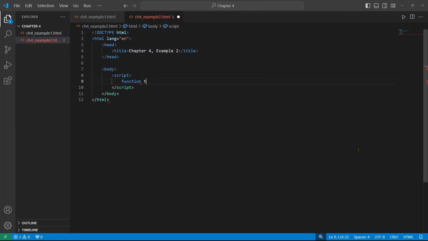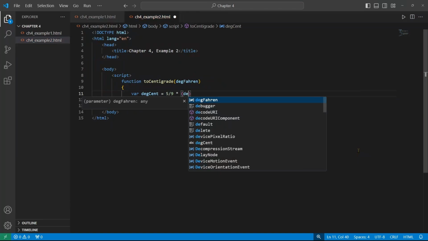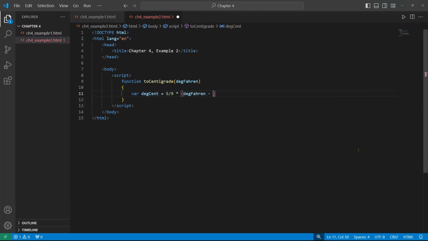Function to centigrade. My goodness. For the Celsius, well, equals 5/9 times the Fahrenheit minus 32.